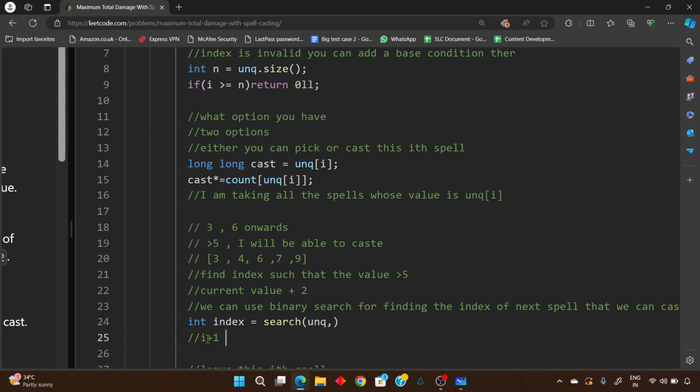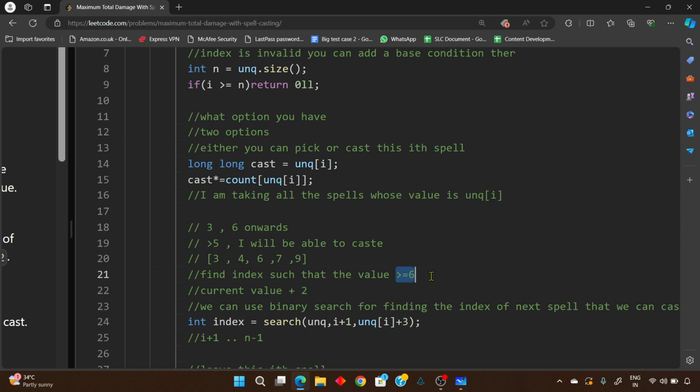You have to look from I plus 1 to n minus 1. This is the range, because you already have cast all the values of index I. Now the option remaining is I plus 1 onwards. So I have to pass I plus 1 because this is going to be the starting index. From where onwards you will try to find the value, and what value are you looking for? Any value which is going to be greater than this. Or to make it simpler, any value which is greater than or equal to this. I can say greater than or equal to 6 also.